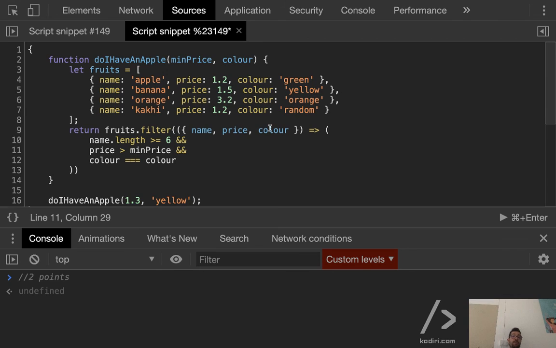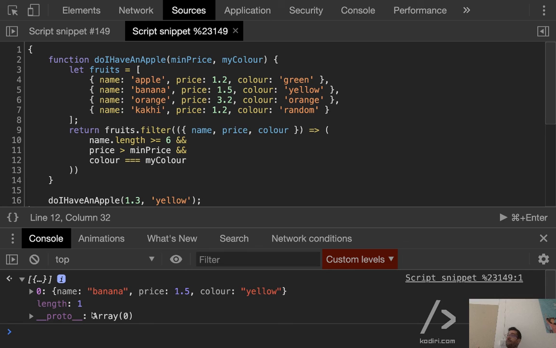Yeah, same problem. You see? Color, and then color here. So you rename that to what? I don't know. My color, whatever. Yeah? Just give a different name to avoid any clash. So now, hopefully, the problem should be solved. Here you go. Here is our friend the banana. That's a beautiful piece of code.